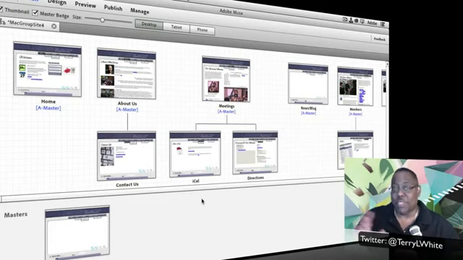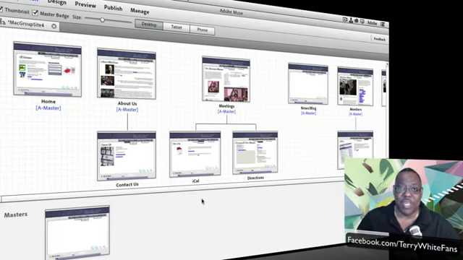So if you wanted just a mobile site, you can build one just for smartphones. If you wanted a desktop version and a tablet version, you can build that. If you want all three, you can build all three. So we're actually going to take a look at a site that I built, or actually rebuilt from an old site that I had been using for years and years and years. I decided to rebuild the entire thing in Adobe Muse, as well as adding the tablet and smartphone layouts.